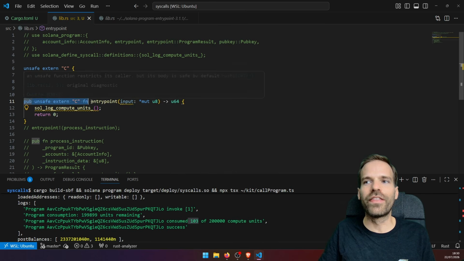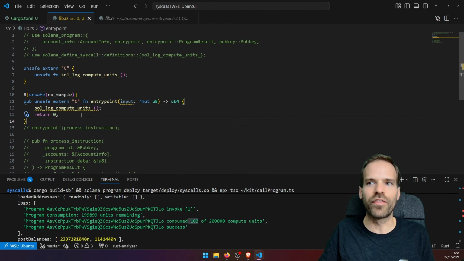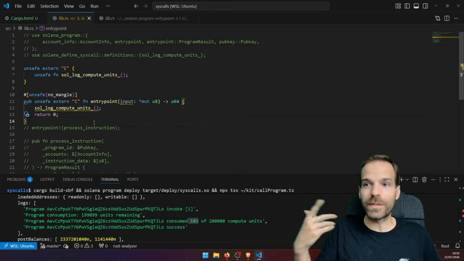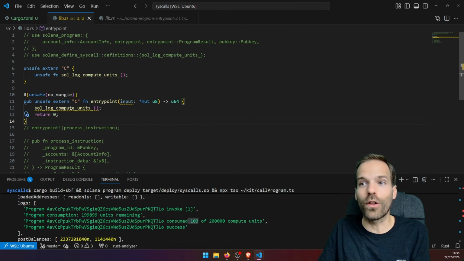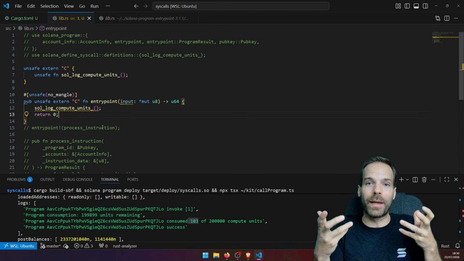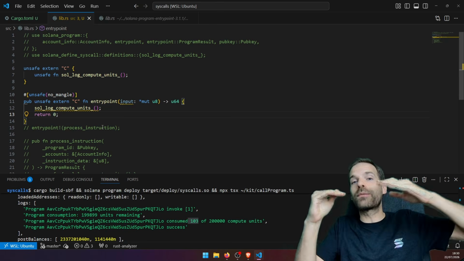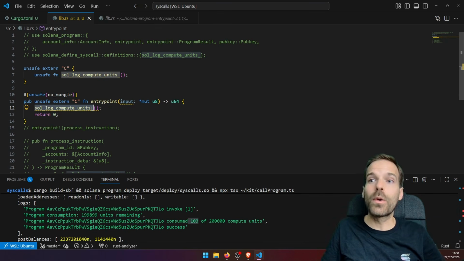My point was, this is the same stuff that we're doing here, essentially, just manually defining, hey, that's the name of the function. Yes, it's extern "C", it's unsafe, but that's it. And those functions that we define here, those we call, because when a program is executed, it has all of those functions. If we call them, the program doesn't need to have them implemented. The program just needs to have the correct name, and then the runtime will know, oh, this is a syscall. We just need to match the name.